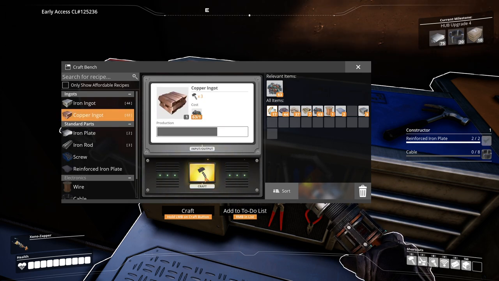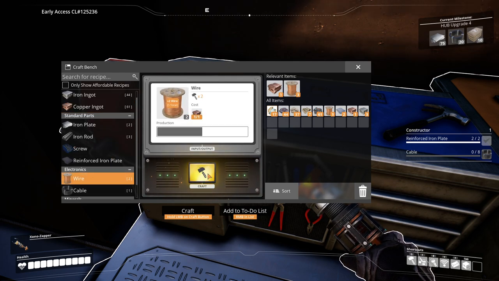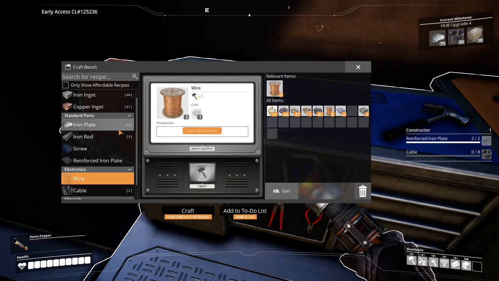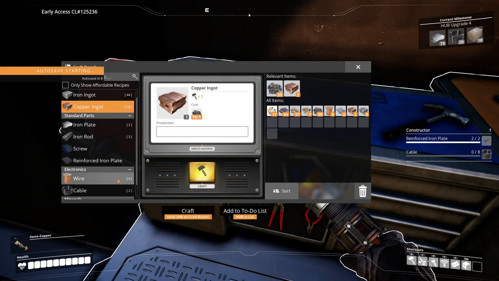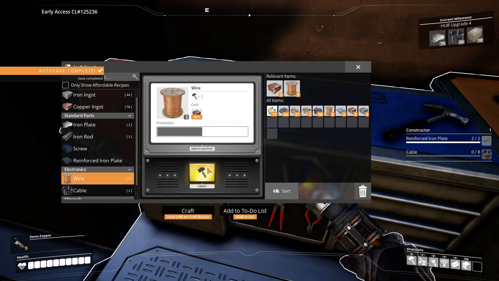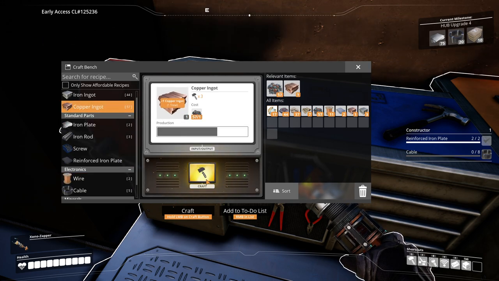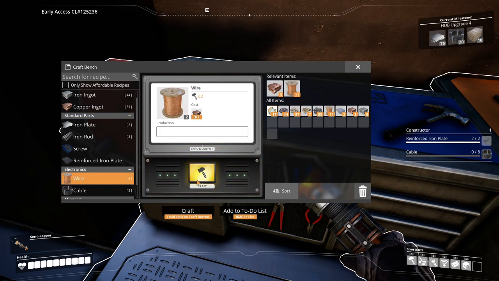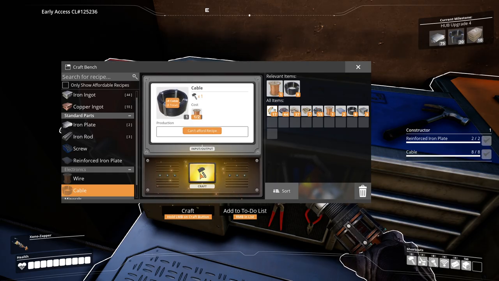Copper ingot. How many? We need 8 cables. I think this will do it for us. No. Okay. And then maybe 1 more set. Maybe. I don't know. We'll see. 5. Okay, we need a couple more. I think this is it right here. Yeah, okay, great. Now we got 8 cables. Ta-da!